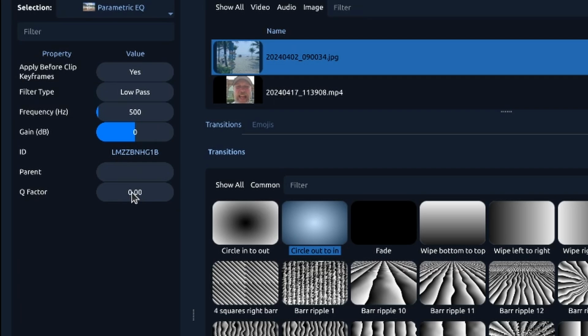I can deal with the Q factor here. I can deal with which basic frequency I want to adjust. So if I want to adjust the 2K, so 2000, and enter, and I want to add some gain there so that I can make it a little easier to understand what I'm saying.